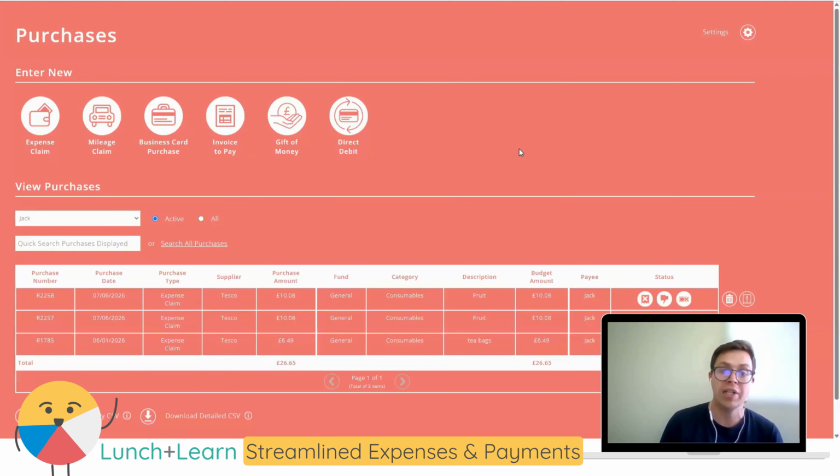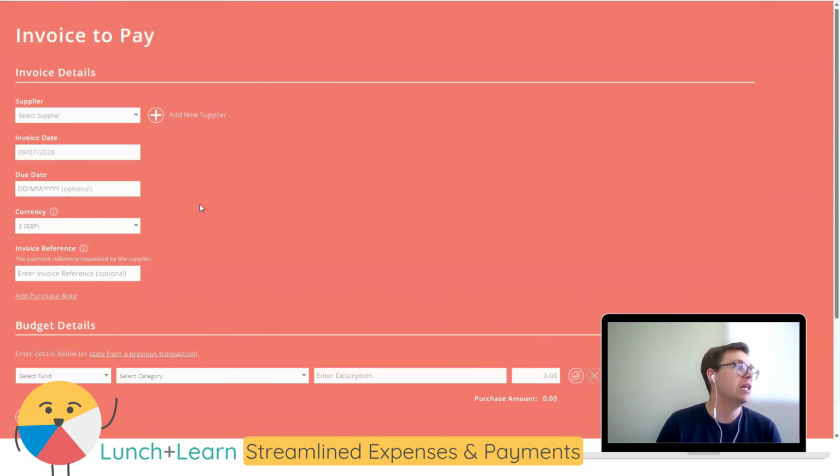The due date is really helpful because the due date is going to show up on the payment screen. So the person making payments might think, oh, this one's not due for 3 weeks. I actually don't need to make this payment in our payment run this week. Or they might think the opposite and go, oh, this one was due last week and I definitely need to make this payment as soon as possible. So it's really helpful to have the due date in your invoice to pay.